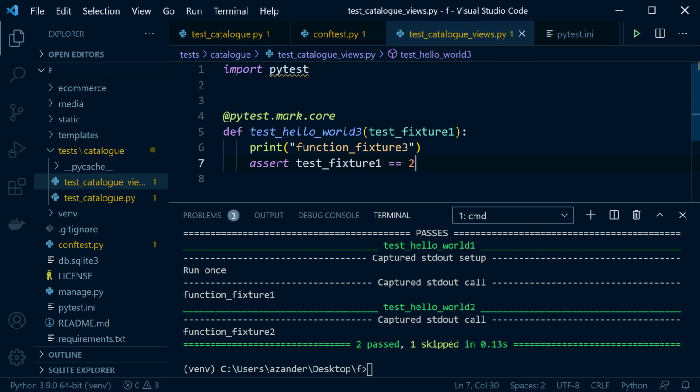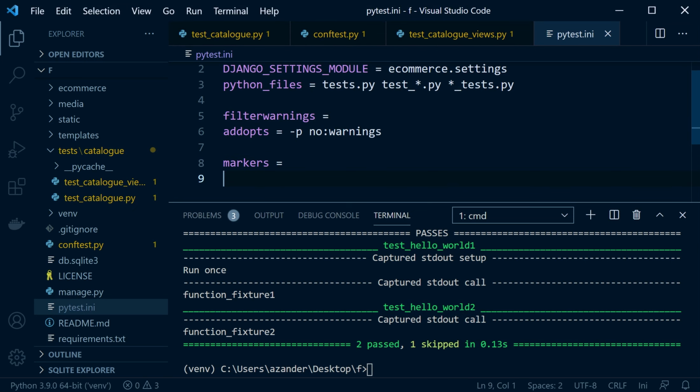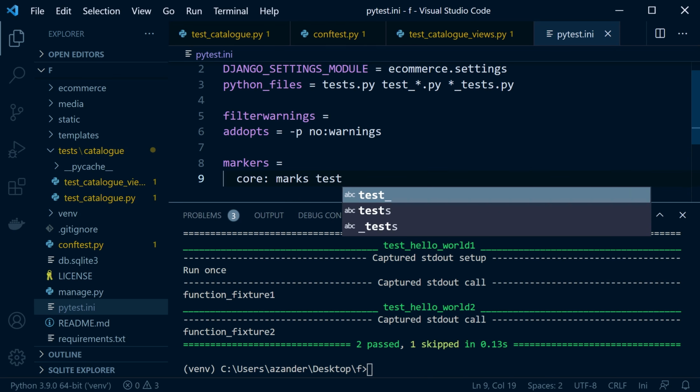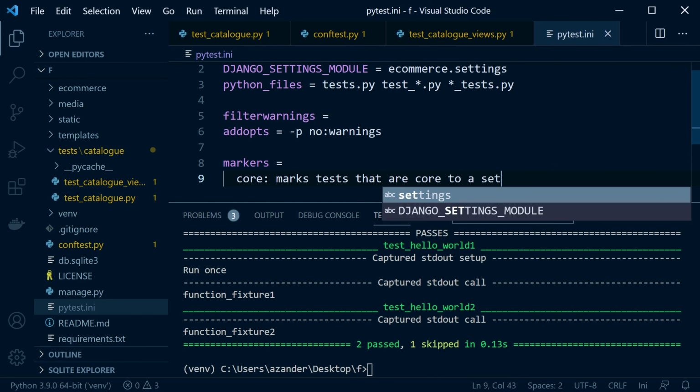So markers equals, I called it core, sorry, I just remembered. This basically marks tests. This is just a string to define what core is: marks tests that are core to an app or a set of apps.